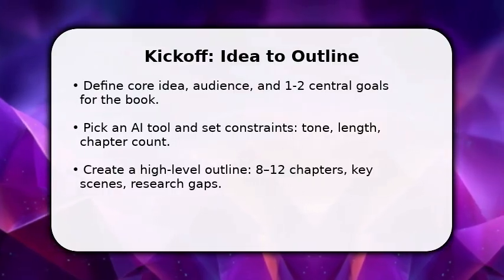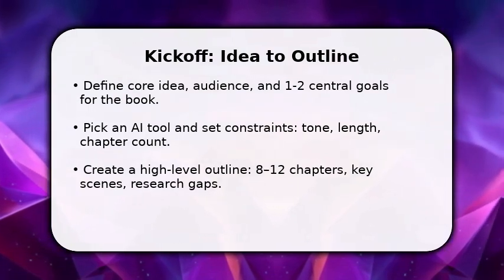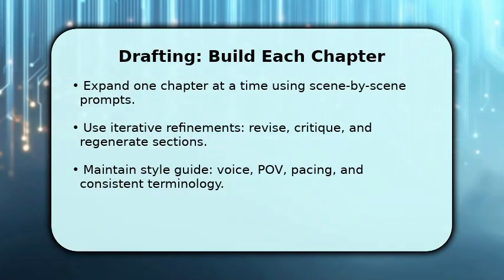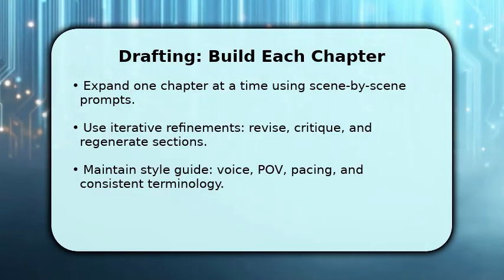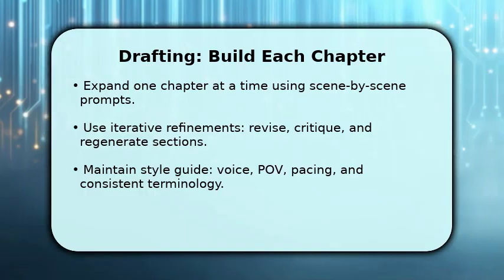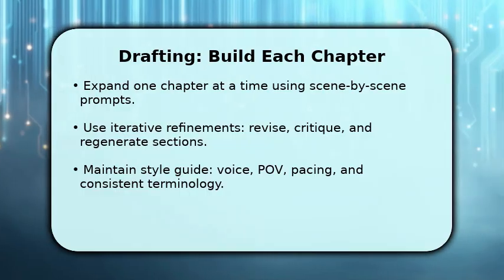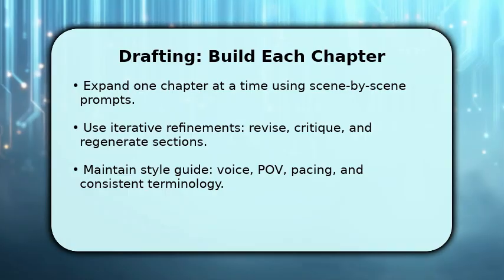Use short targeted prompts and iterate quickly to capture the structure you'll expand. You now convert the outline into chapter drafts by prompting the AI scene by scene. Start with a brief prompt, review output, then ask for revisions, shorten, deepen, or shift viewpoint until it fits. Once a chapter reads well, extract recurring phrasing and update your style guide so the model keeps voice consistent.